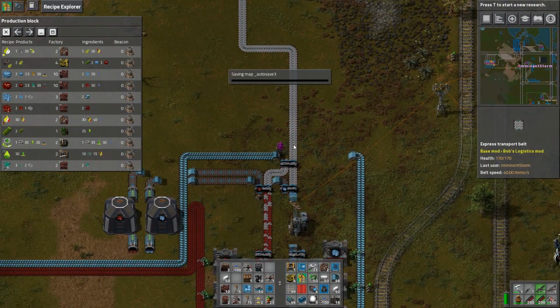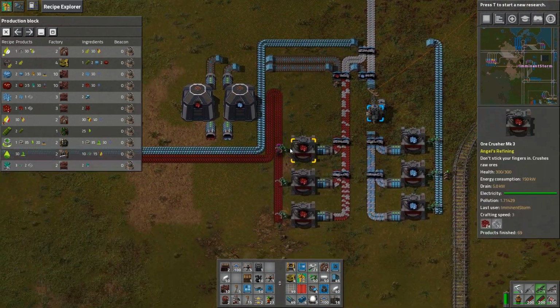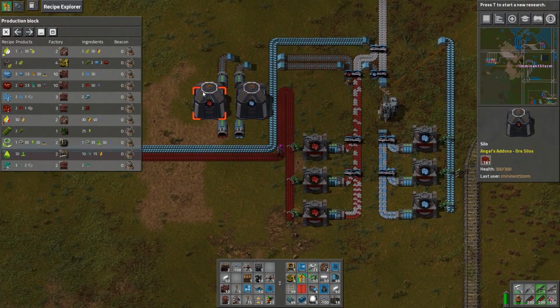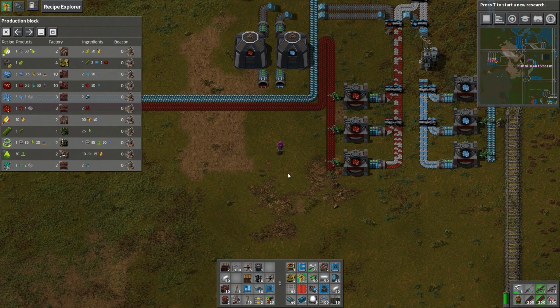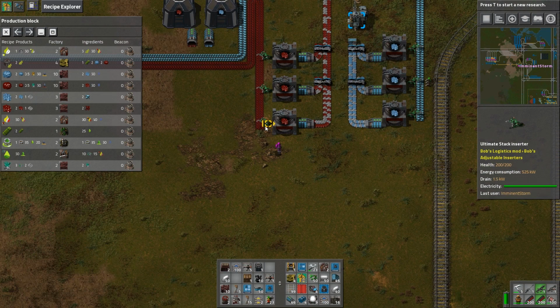Okay, yep, stone's all clogged up. Okay, so next stage is going to be taking... We're going to need to crush steatite, we're going to need some purified water.